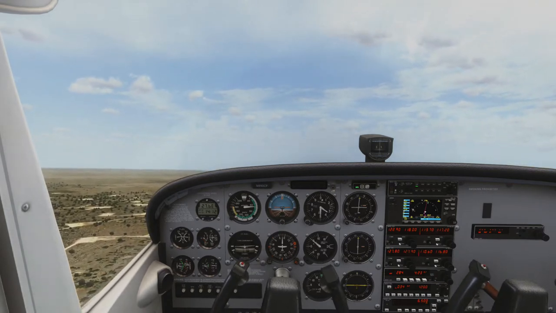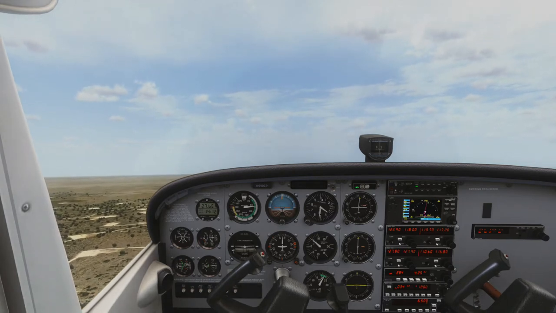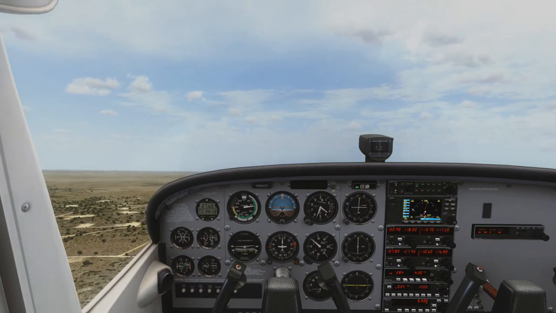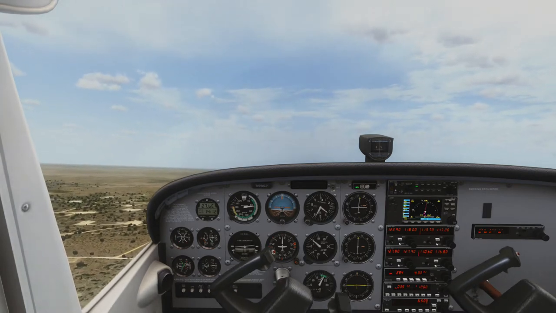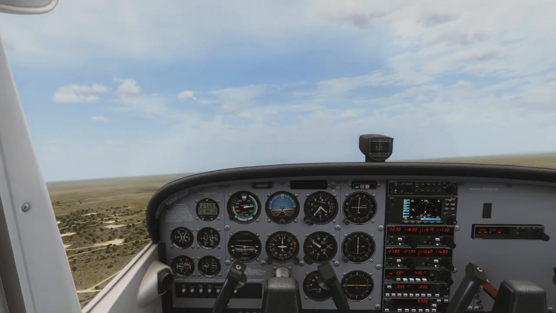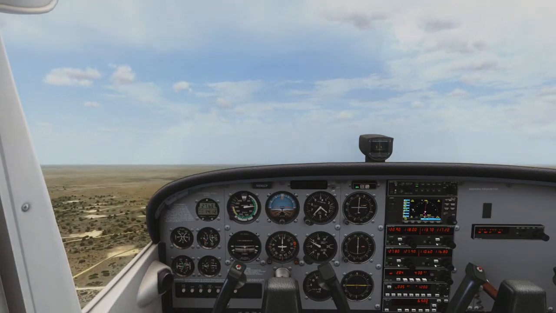So let me look here. Yeah, airspeed 70 to 85 knots. See, we're just still slightly under that. And we're only climbing at 500 feet a minute right now. It's not like it's the most powerful engine ever. The small plane.